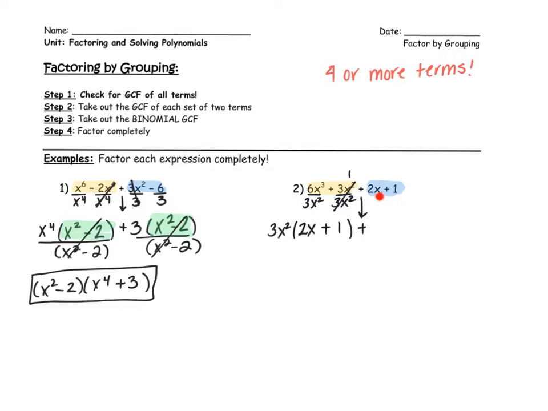And now when we look at the second two terms, it's clear that there's no GCF, right? But technically, when I only have a GCF of 1, we actually still should write it. And here's why. When we divide everything by 1, 2x divided by 1 is 2x, 1 divided by 1 is 1. But without putting that 1 on the outside here, it's actually difficult to factor this expression. So now that we have it there, it's clear that this 2x plus 1 is my GCF out of those two terms. So we're going to divide everything by a 2x plus 1.